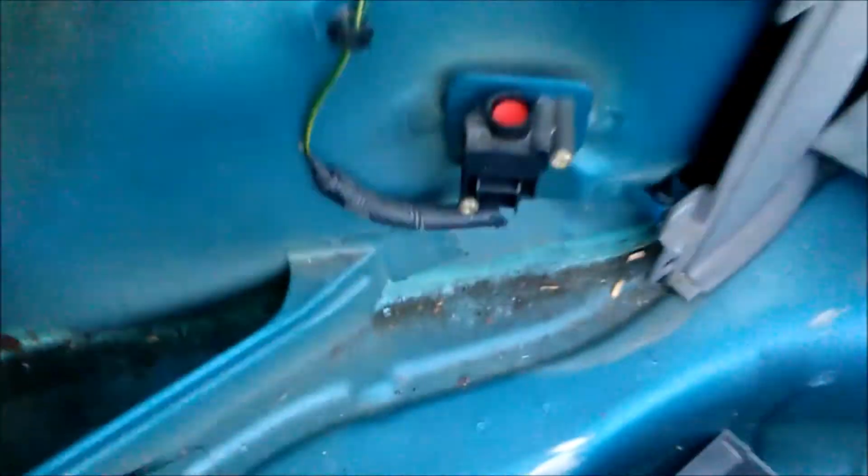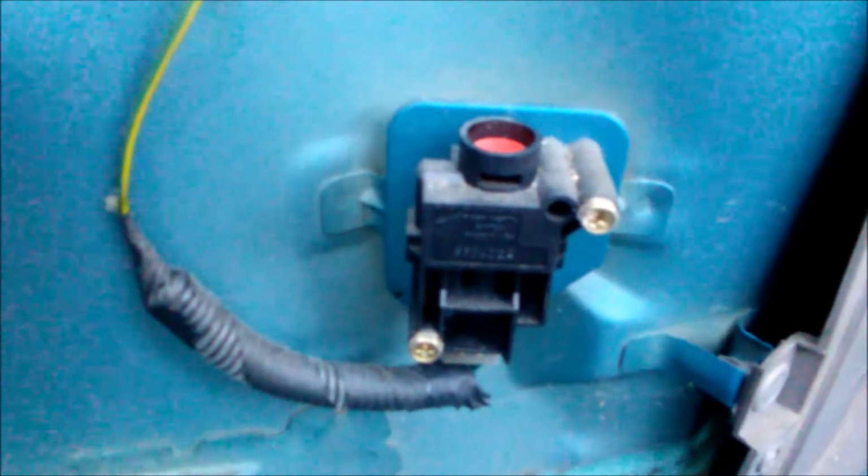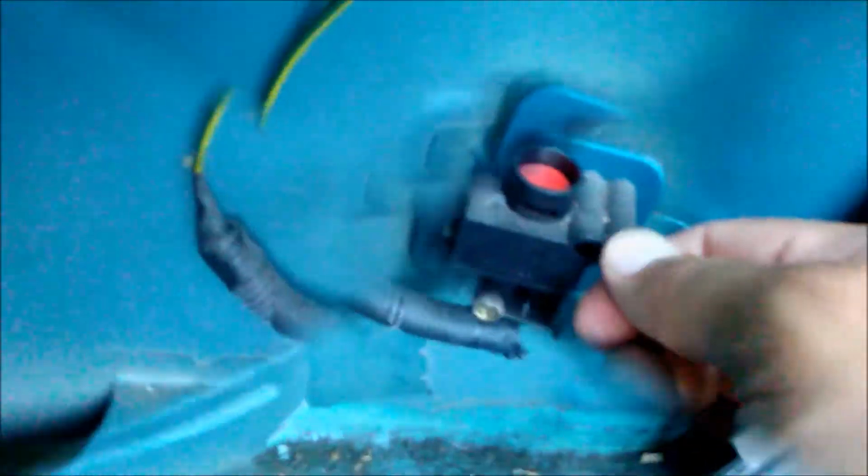But what we want to get to is the fuel cutoff. So it's all a matter of getting this whole panel removed. I'm going to do some pulling. There we go. So we took that off, and as you can see, there is the fuel pump shut-off switch, and there it is. And the button, there's a button right here, and it seems to be pressed in already. Not wanting to work.